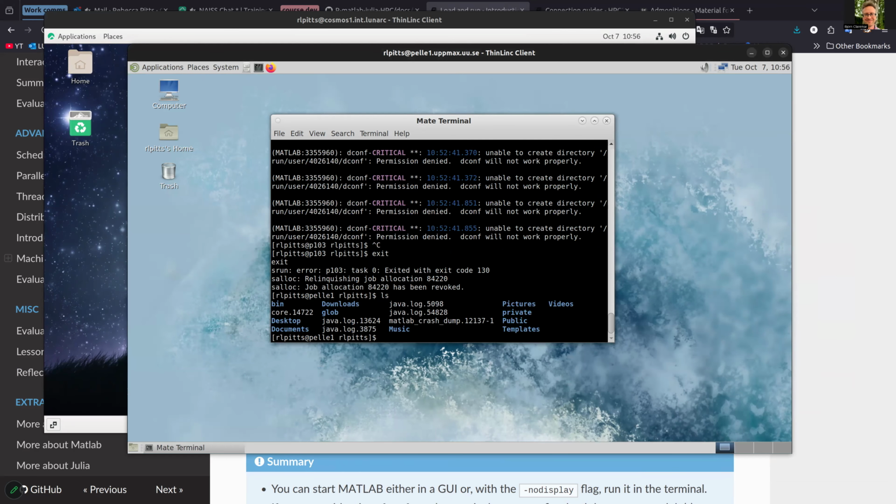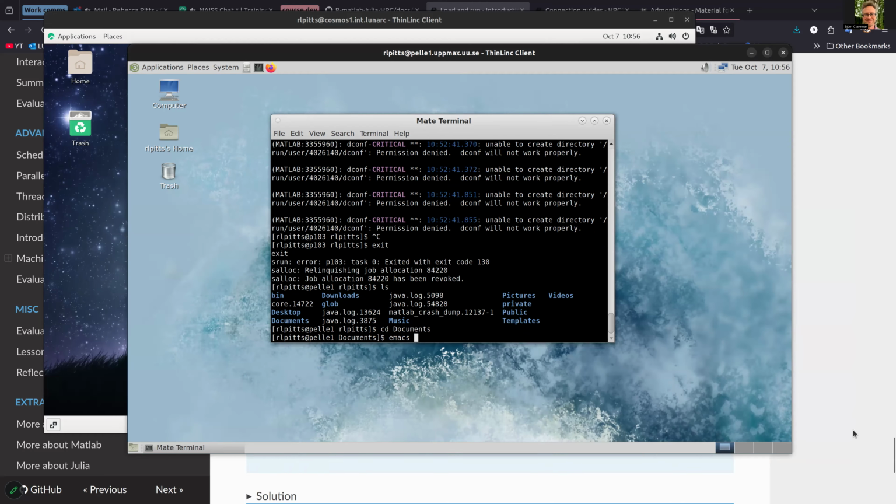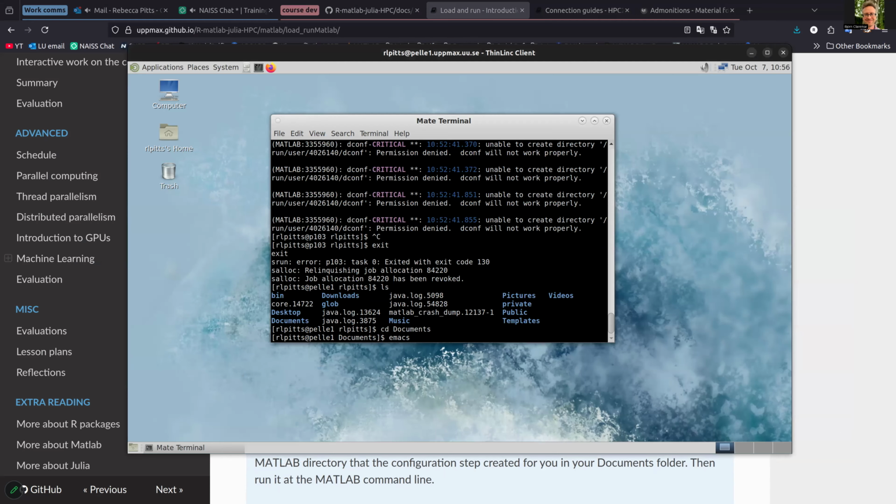So I am going to, let's see, where am I? I'm going to CD into documents, UPPMAX. This function was named add to, I believe. Yeah, add to. I'm going to do add to.m.